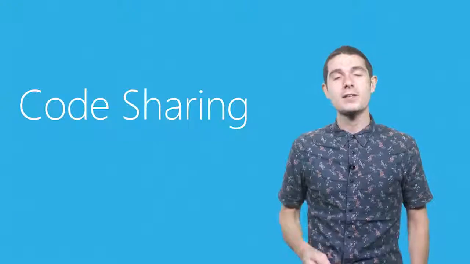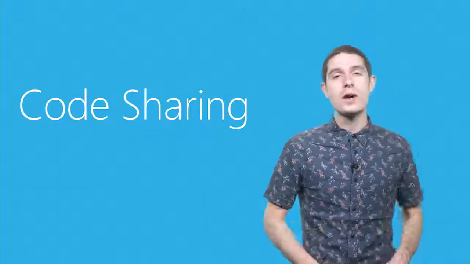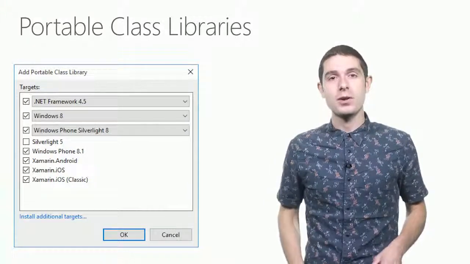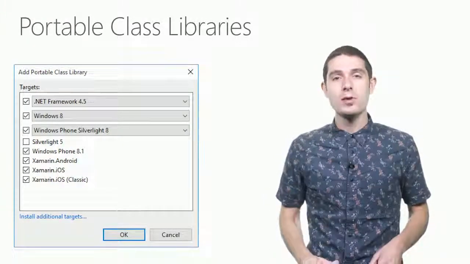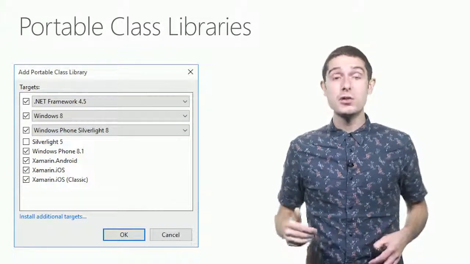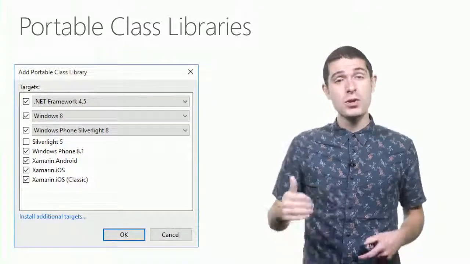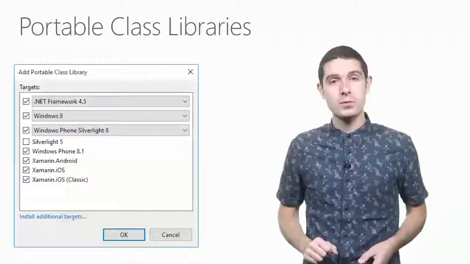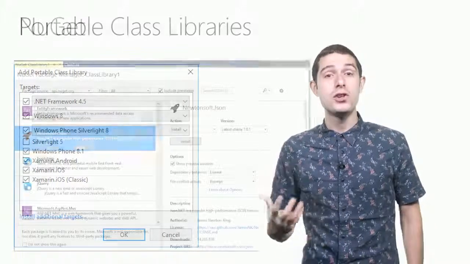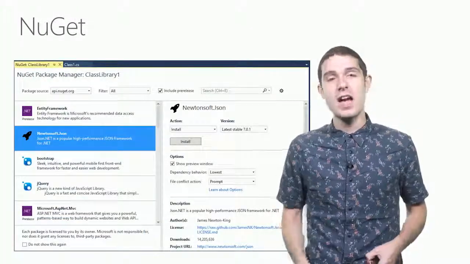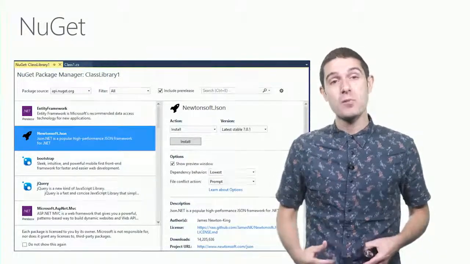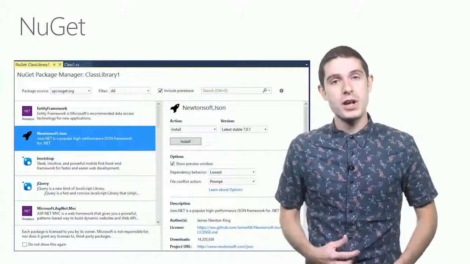Let's take a look real quick at some popular code sharing strategies that will enable you as a C# developer to share 50, 60, 70% more code across all of your platforms. Now, I love portable class libraries. They enable you to build a single assembly to target multiple platforms. Simply select what you want to target, such as iOS, Android, Windows Phone, or Windows Store, and write all of your code in one project and share it across all your platforms. You can combine that with the power of NuGet to bring in popular libraries such as JSON.NET, an HTTP client, or Azure Mobile Services to bring these into your own portable class libraries and projects to add great functionality.